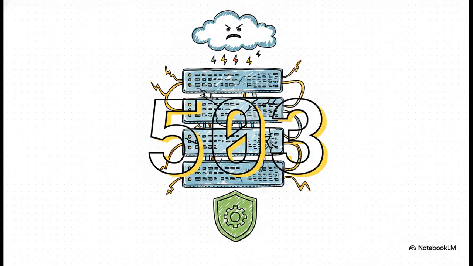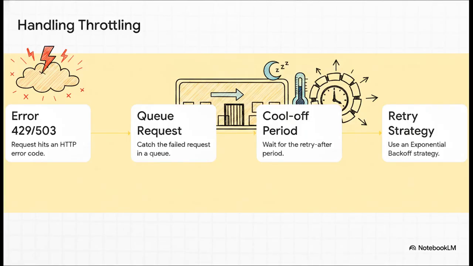It's simply the server telling your app, hey, you're moving way too fast and you need to back off. But if you just ignore that 429 warning and keep hammering the endpoint, the situation escalates fast. The server will throw a 503, service temporarily unavailable. Unlike a 429, which just means you are being too fast, a 503 means the server itself is now overloaded, heavily stressed, or maybe even down for emergency maintenance. Your external application absolutely must be defensively designed to catch both of these codes without crashing or just losing data in the ether.